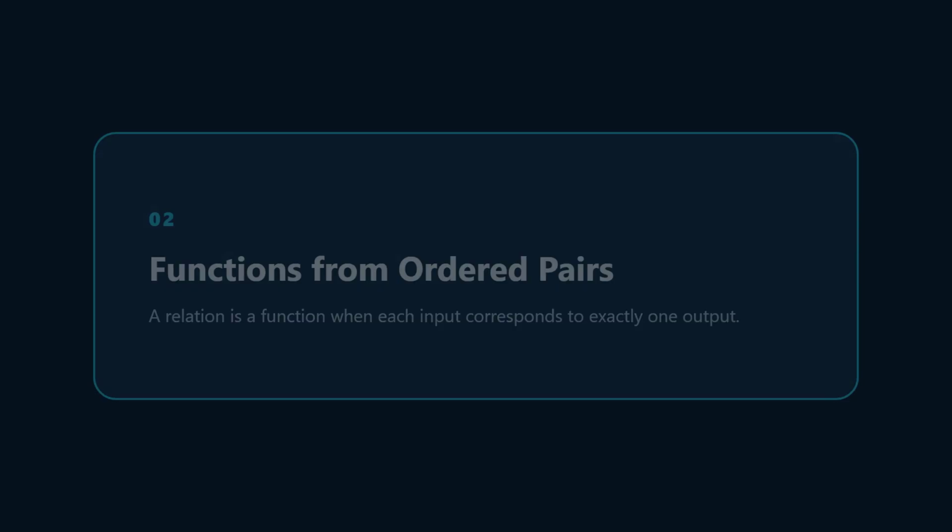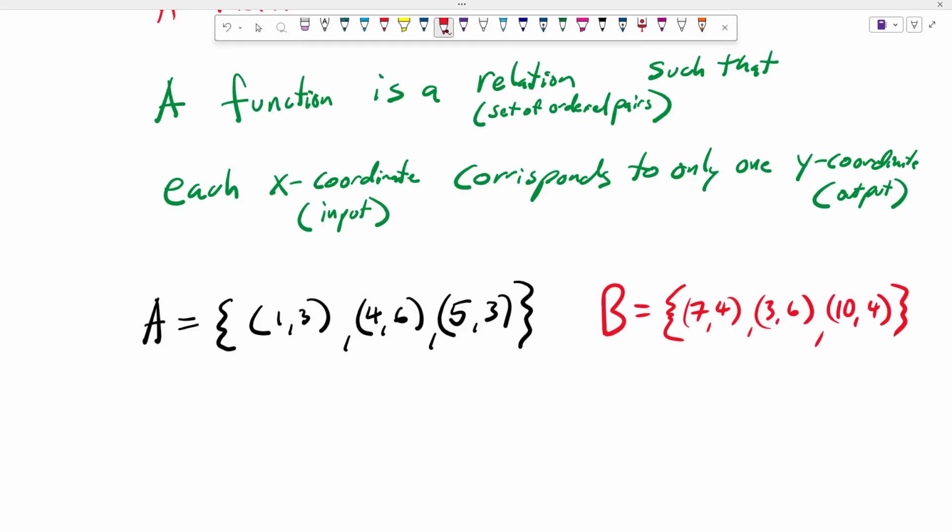Are A and B both relations? Yeah. Oh, it's not supposed to be a hard question. Yeah, they are. Why? Because they're set of word pairs. They're both just sets of word pairs. Is A a function? Is B a function? Are they both functions or neither of them functions?